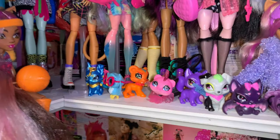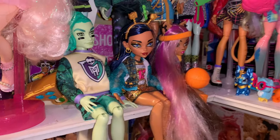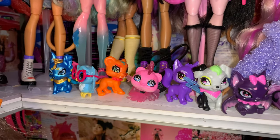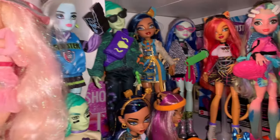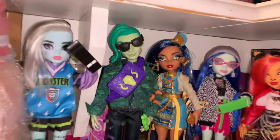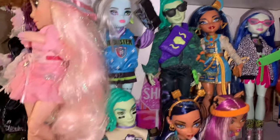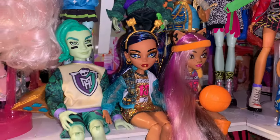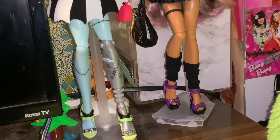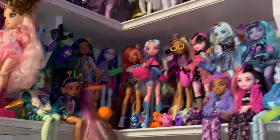Their pets are just kind of here because I had to sit dolls down to make sure everyone was seen. So I don't really mind this. As long as the pets are on the shelf, I'm happy. Deuces, Perseus, I don't know where he is. I think he's still in the cupboard. But there's Cleo and I love them. And then I have more of my fear-leading dolls. So beyond cutesy. And I do have a couple other restyle dolls just off to my table thing. So, it all works out, you know?